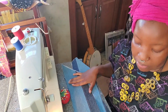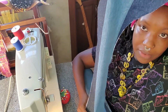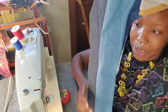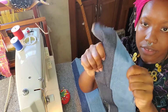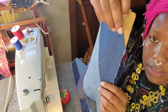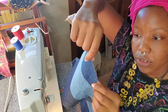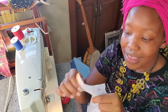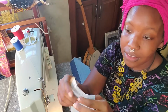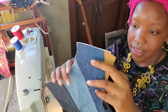Things that are cut on the bias, which is easy to see on stripes. So we have a straight grain that's running up and down. When I pull it this way, it doesn't want to move, right? And then we have another grain, the warp and the weft. But what happens when we get into curves? The issue with curves is that they bend and they stretch. Because I've used, and most of you most likely have used, iron-on interfacing, this stretching problem isn't going to be as big of a deal as if you used a sewn-on interfacing or no interfacing at all. So when we get to the bias, think of this as a grid.